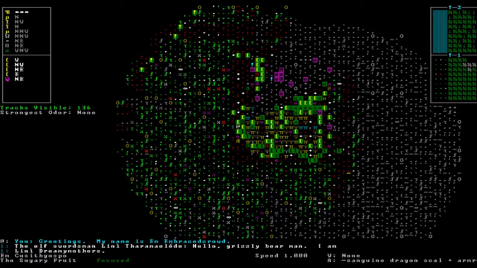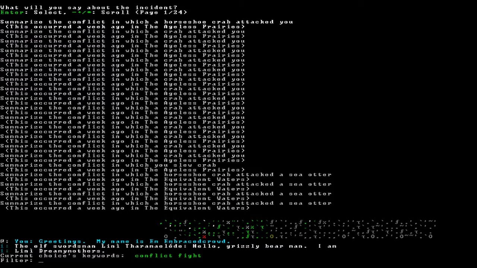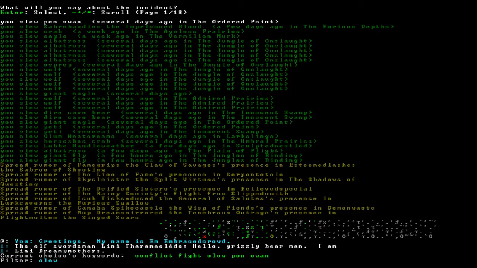Hello, grizzly bear man. I am Winnie Dreamy Mothers. Ew. Greetings. My name is Im Embrace Crowd. Alright. Bring up specific things. Was it Control A? Yep. Control A. DFAC is a wonderful thing. Salute. There we go. Let me make sure I'm recording audio here. Yep, cool. So, pencil.